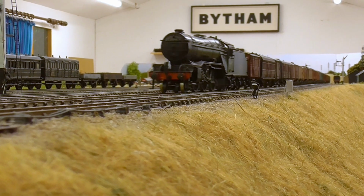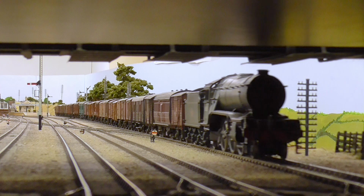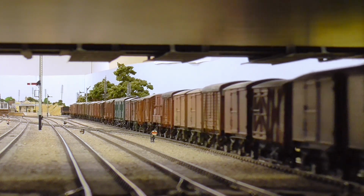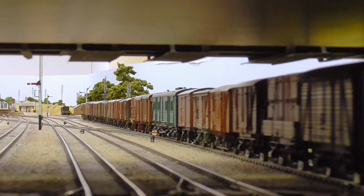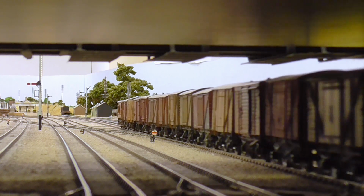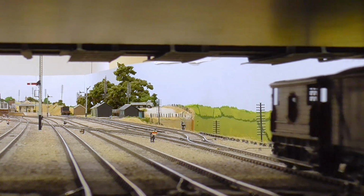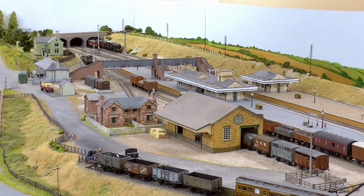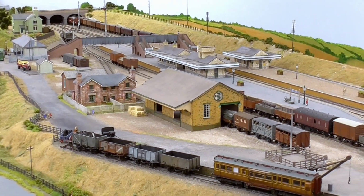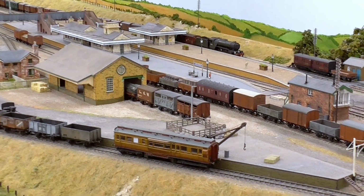I thought a lot of the V2s. Splendid engines, perfectly proportioned, and the Newcastle kit captures it very well. As I say, it has been seen before, but in terms of continuity, it's been now running for just over a year on Little Bytham. In fact, as you can see, I'm sure, all these shots are on my model of Little Bytham.